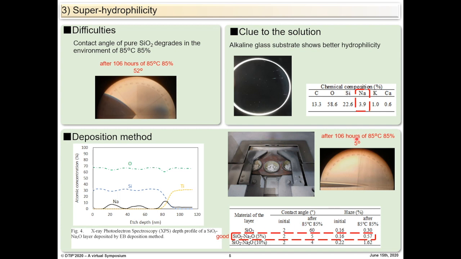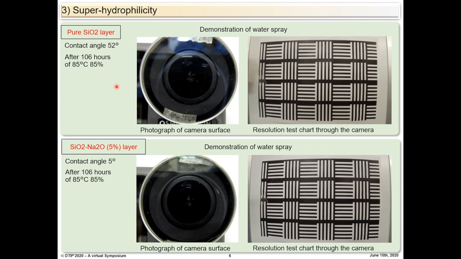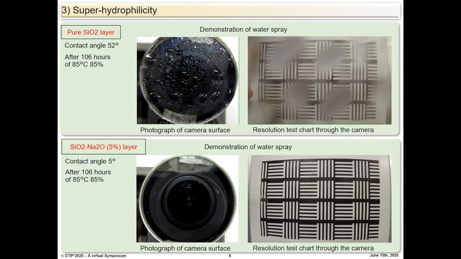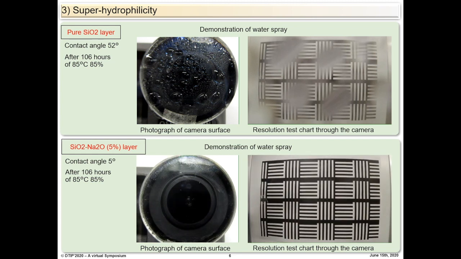As a result, we could improve the hydrophilic property of the coating even after the environmental test. Now we can show some demonstrations of hydrophilicity between pure SiO2 and SiO2 Na2O after 100 hours of the environmental test. This is the pure SiO2 layer — the layer is no longer hydrophilic after 100 hours, and the image is not clear, being distorted by water droplets. This one is the SiO2 Na2O layer after the same environmental test. You can see water cannot form a droplet on the surface; instead, it creates a thin water layer which provides a clear view in the rain.